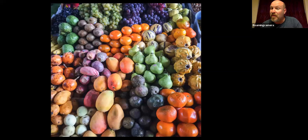On that note, this is from the same wet market. So where you have something that might shock you, you also get something that's absolutely beautiful. And this is an iPhone shot. This is one of my favorite iPhone shots. It was the natural light that was coming in there, and I had my camera slung around me, and I just whipped it out and clicked one real quick and then ran and got into a cab. We were actually being kicked out of the market.